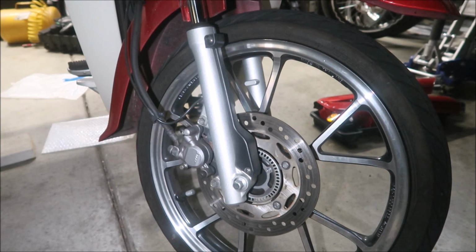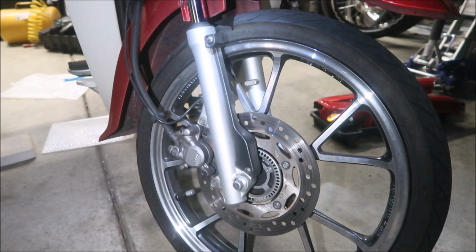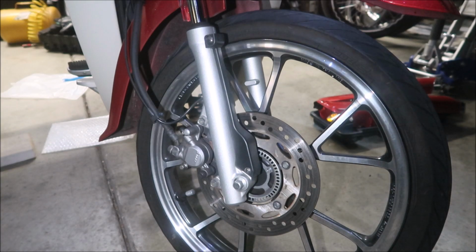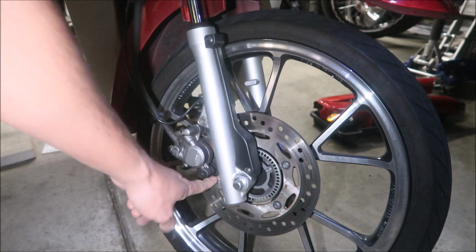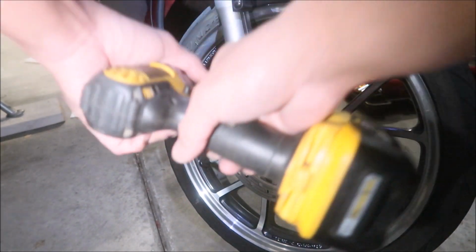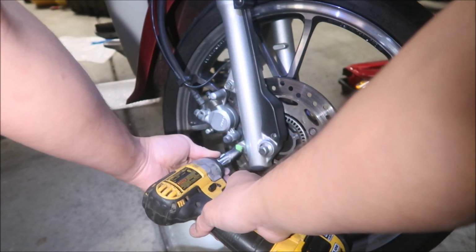Okay, the next thing is we're supposed to remove the wheel, but first I'm going to remove the brake caliper, guys, because it's easier. Okay, I think that's a 12 mil. Yep. All right, so there are these two bolts right here, right? This one and this one. Do the bottom one first.